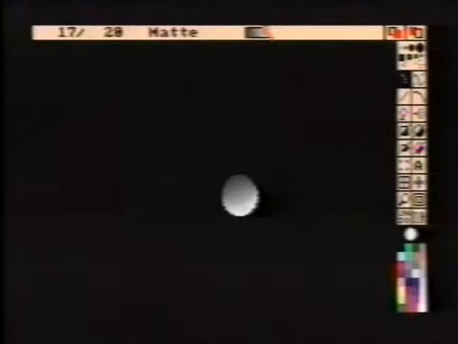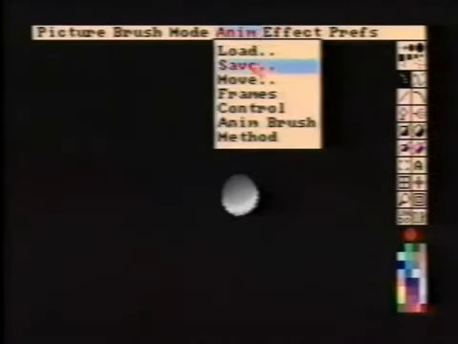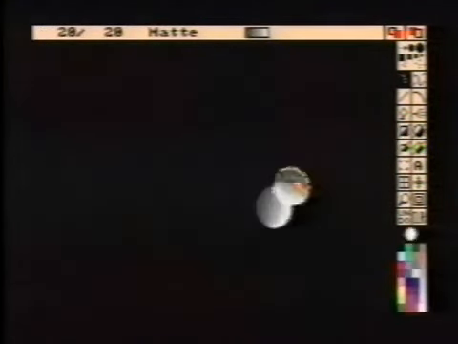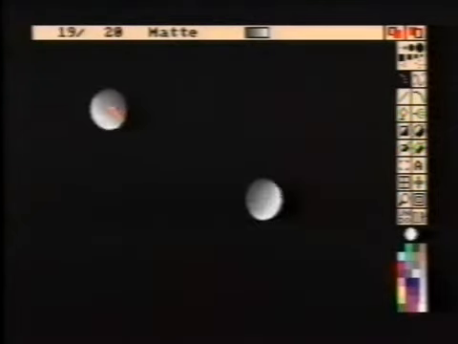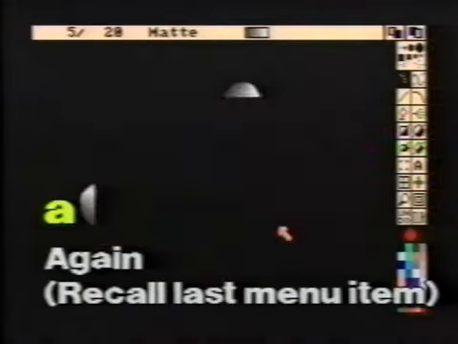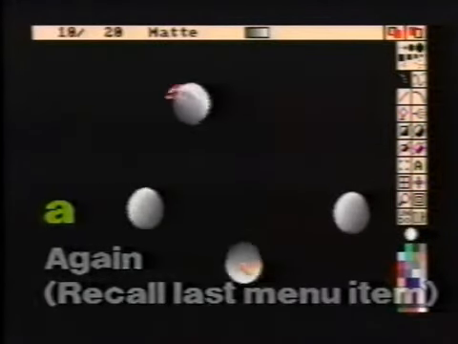When you combine anim brushes into large animations, you'll find that occasionally you may want to change the rate or direction in which the anim brush plays. For example, let's have our little planet spin in the opposite direction. This can be accomplished using the anim brush settings option from the anim menu. Just click the reverse button. Now our little planet spins in the opposite direction as we paint. While we're at it, let's try the yo-yo direction. Notice how the brush now spins back and forth?